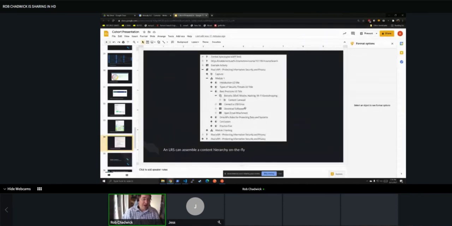okay, now when I go into the canonical tables, I'm going to discover that Paul's protected information security domino course is kind of inside of on a bus, and it's also inside of not on a bus, because you told us it had a parent which was on a bus. So I'm very critical of data models that try to jam semantic information into the context activities that aren't activities. Just another note. But when done correctly, the LRS is able to visualize for you a hierarchy of content, like module 1 is inside of information security, and types of security threats is inside of module 1. This stuff is something the LRS will learn on the fly.